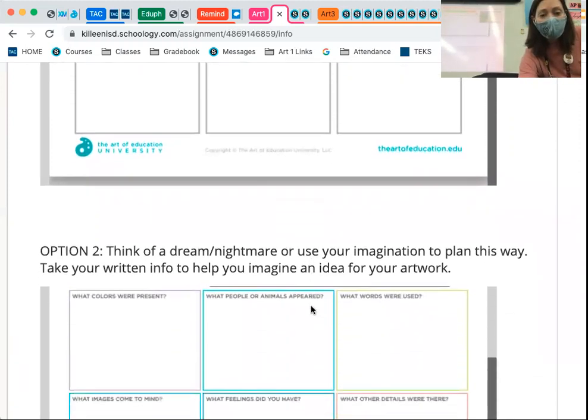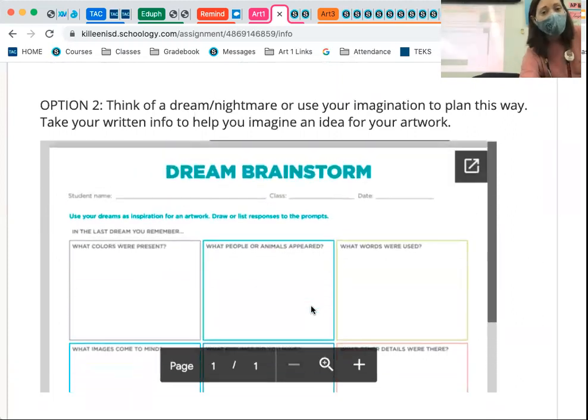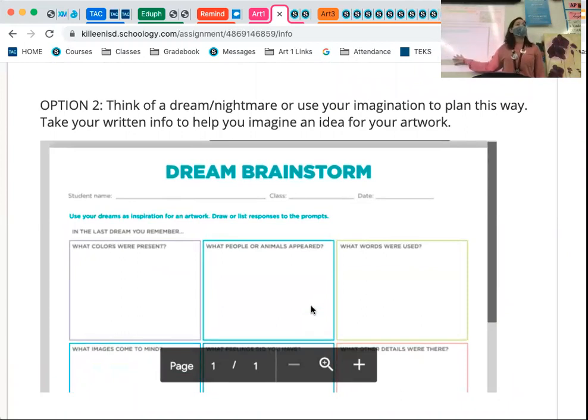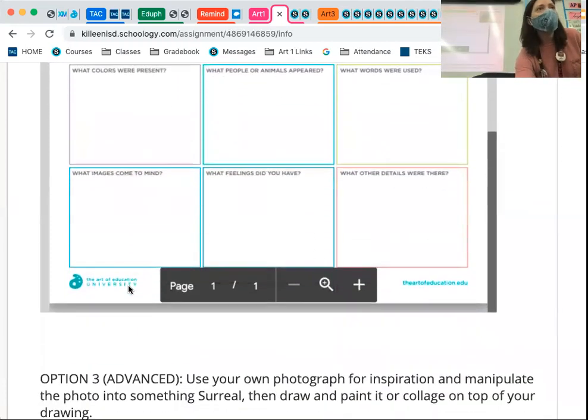Another one, this next worksheet, is based on a dream. It's called a dream brainstorm, and it's got a lot of things that you would be writing. So if you don't really want to sketch ideas, but you maybe want to write ideas and then that leads to a sketch, this is an option. Or even if you don't have a dream that you remember or something that's weird, you can always imagine, like in a dream, what would it look like? So you can always make it up. You can imagine a dream if you want, or a nightmare. Okay, nightmares could work too for this. Okay, but then that would lead you to creating a sketch.